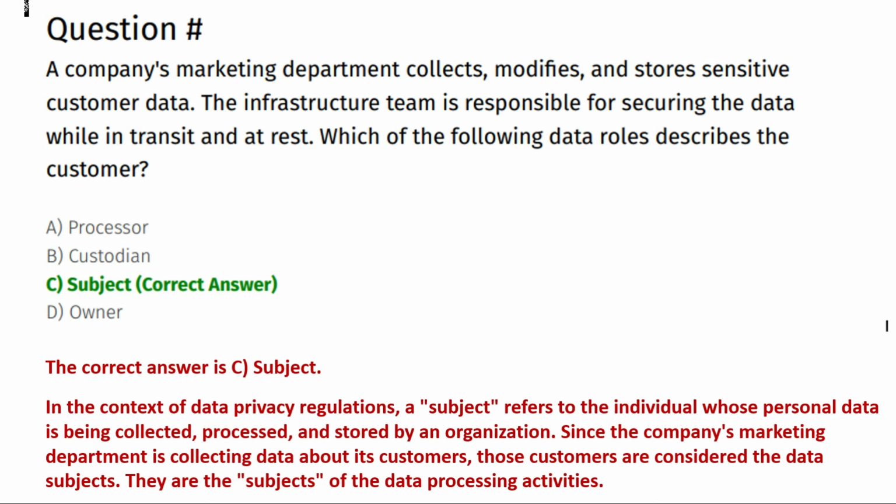So let's check the explanation. In the context of data privacy regulations, a subject refers to the individual whose personal data is being collected, processed, and stored by an organization. Since the company's marketing department is collecting data about its customers, those customers are considered the data subjects. They are the subjects of the data processing activities. So that's why the correct answer for this question is option C, subject. So let's move to the next question.